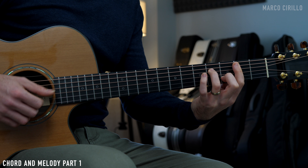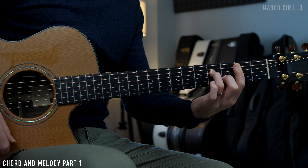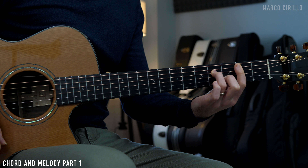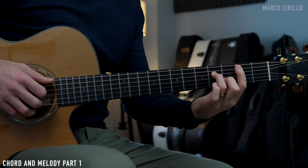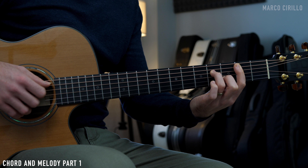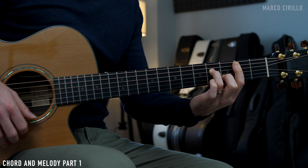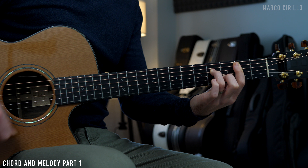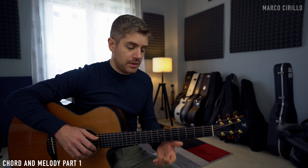For the B minor chord, I'm going to approach the B string fret number 3 with a hammer-on — so I play fret number 2, then hammer on to fret number 3, and then the E string fret number 2. Then the bass several times. Then the chord with just the D, G, and B string, with another hammer-on, and then the E string fret number 2. I'm going to put the whole thing together rhythmically.